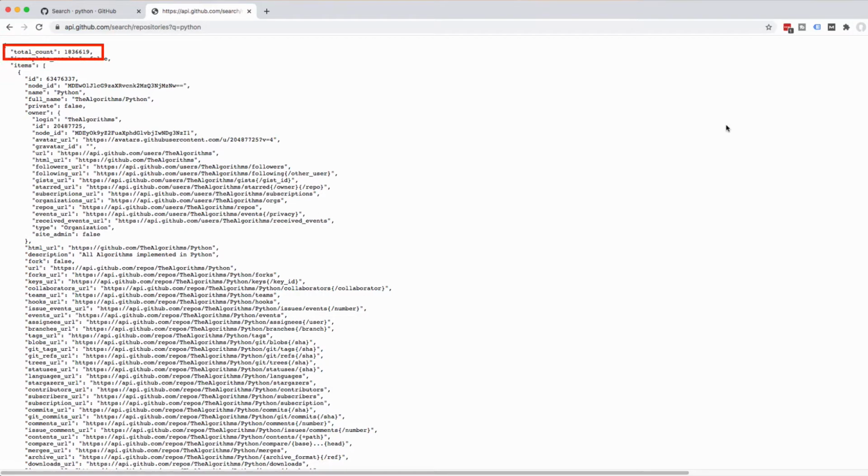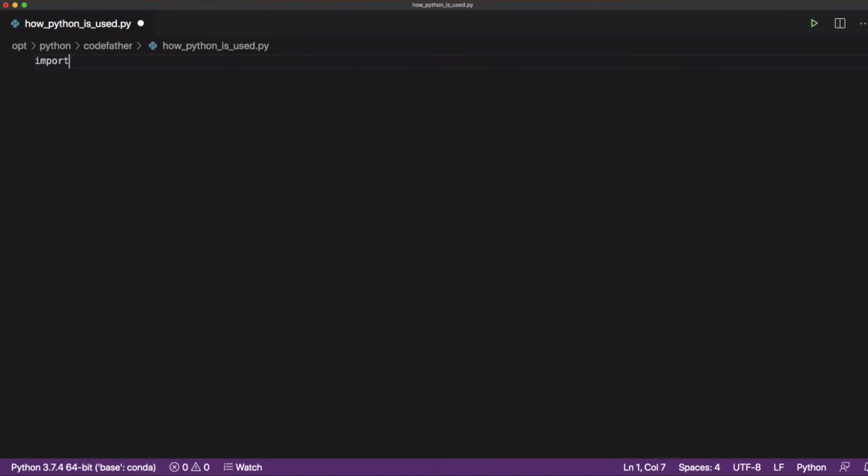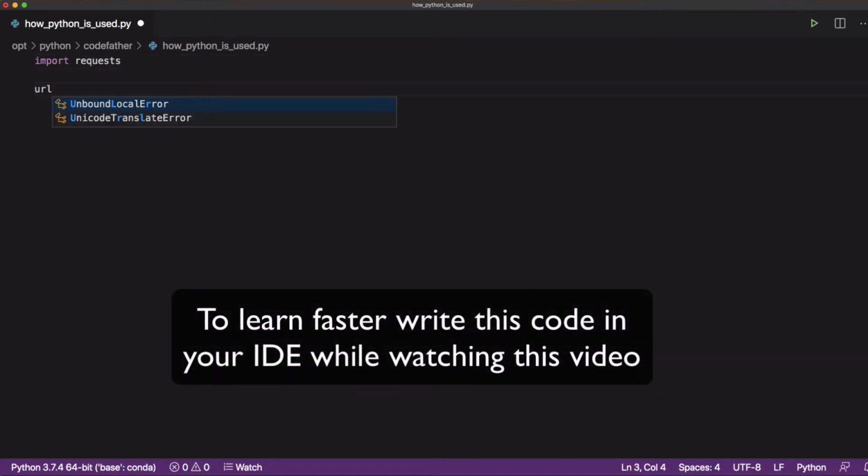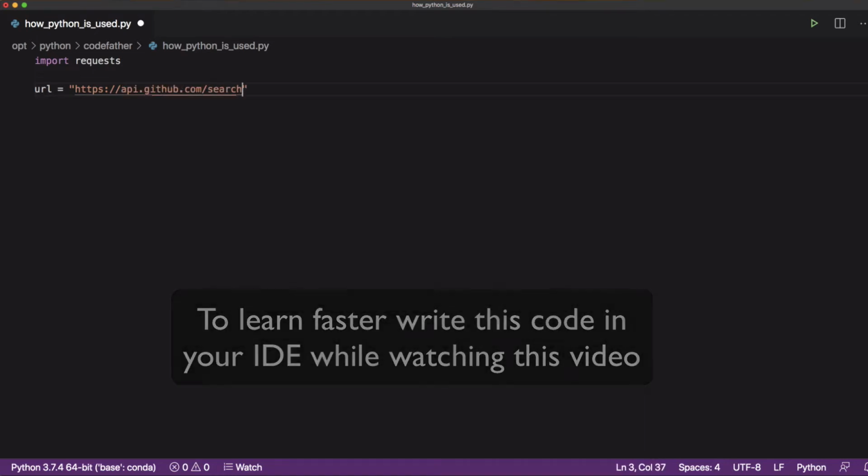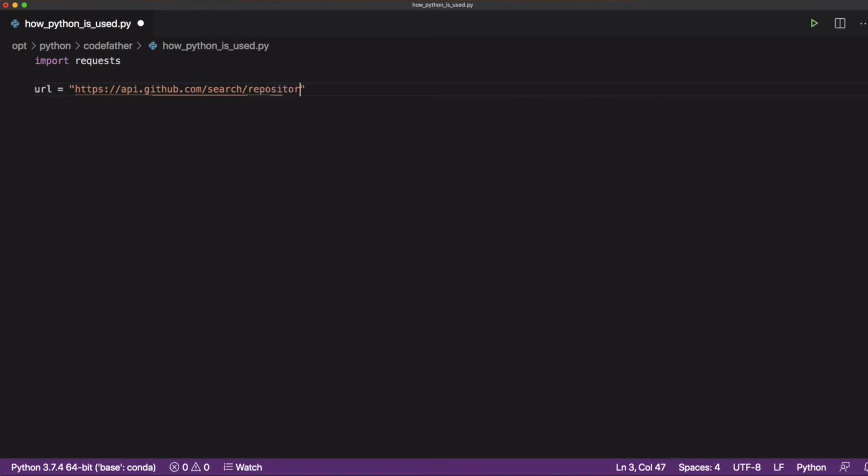To retrieve this value programmatically, we can use the Python requests module. Let's write a small program in Python that gets the response from this API endpoint and prints the value of the total_count attribute.